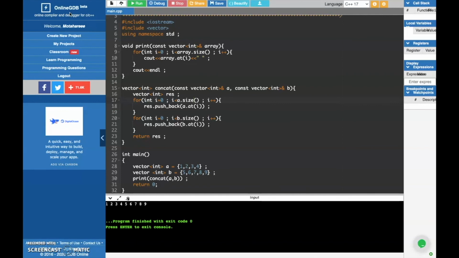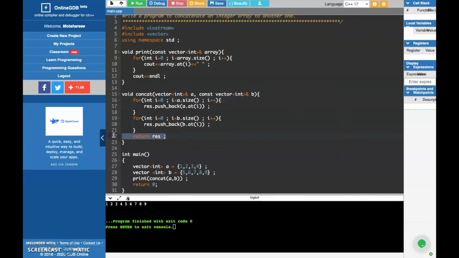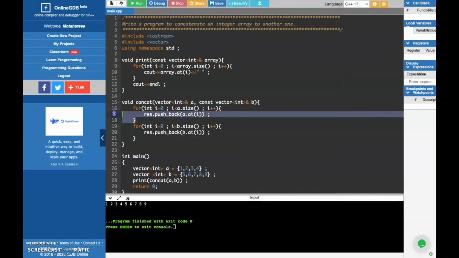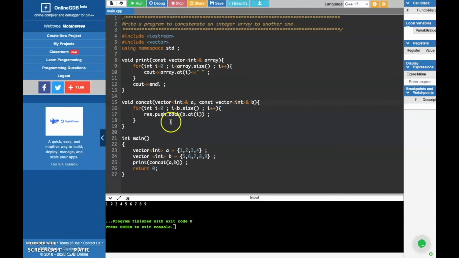We don't have any problem returning a local vector because we are returning by value. If we want to avoid returning large vectors and we don't care about keeping A and B as they are, we can just change the return type to void and turn A into the return value. So we are gonna remove this constant and we don't need this vector anymore, and we don't need to return anything, and we only need to push back elements of B at the end of A.